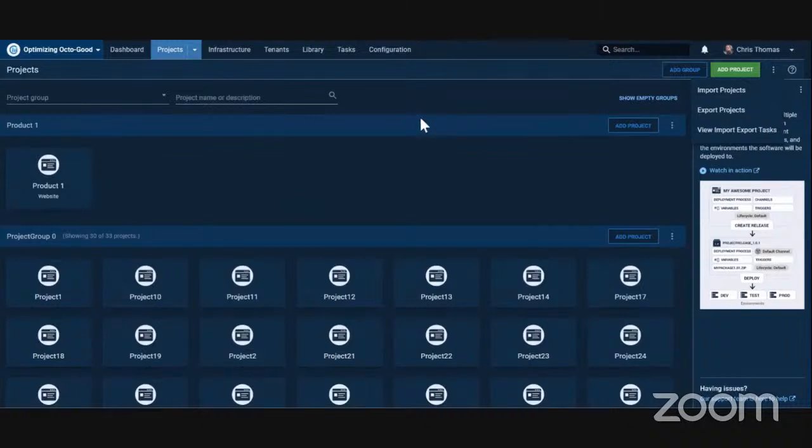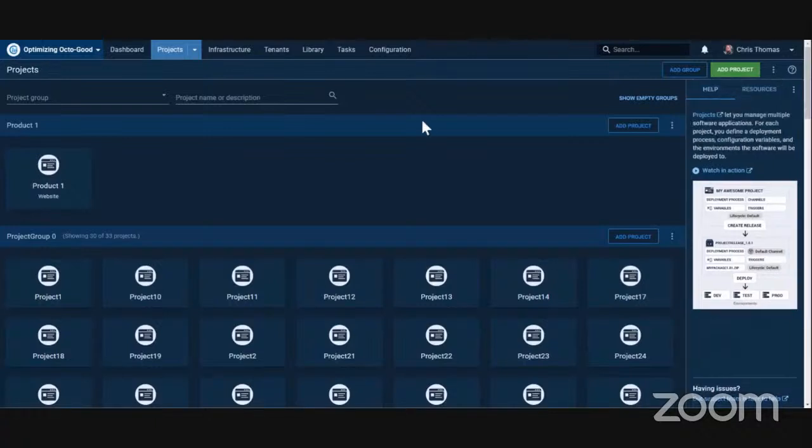You can also do that import export from cloud to on-prem or on-prem to cloud if you're doing a migration that way. I can attest, from before this feature was implemented, having to be in communication with the Octopus Deploy support team for weeks, just getting the database back up and all the other backups and data that we needed to migrate from cloud to on-prem. And it was a hassle, not just for myself, I'm sure on the support side, and I'm sure they are loving that feature. It's funny. Yes, they do.